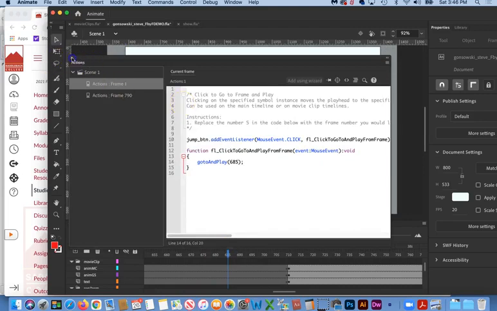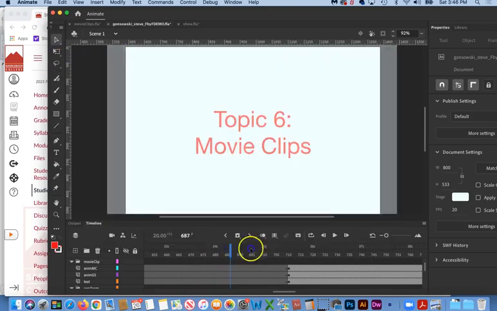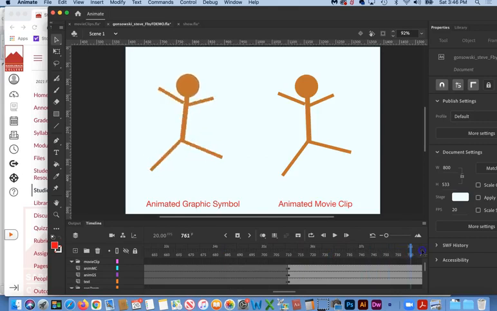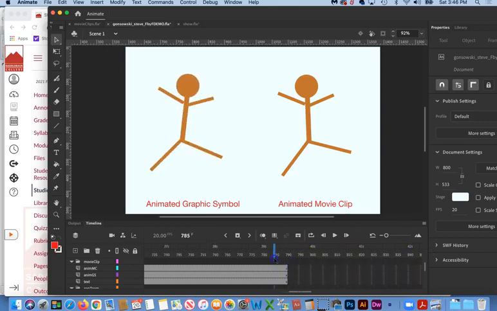Let me close up actions here. The timeline was moving along. It got to here and it encountered a stop. But in that preview, it's still alive. Like everything is still happening. We're just at a stop. We could be at a stop because it's the end of the animation, which is true here.